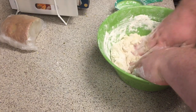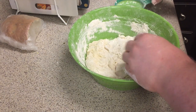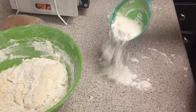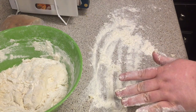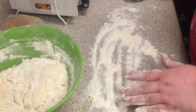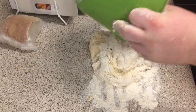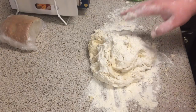So once you get the dough to where it doesn't feel as liquidy, you can go ahead at that point, take some flour, clean your fingers off best you can, and we're going to move the bowl out of the way and flour down our work surface. This way, the bread won't stick to your counter or whatever it is that you are going to need it on. And we'll just go ahead, grab a little extra flour on the side because you will need it. Just scrape the bowl because there will be little pieces of dough stuck to the bottom. It happens every time. And then just start to knead it.